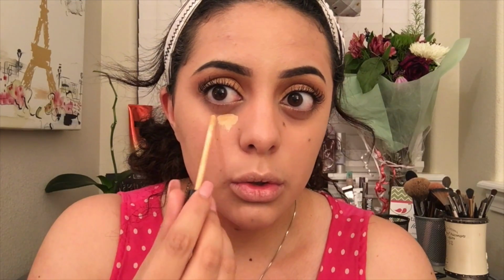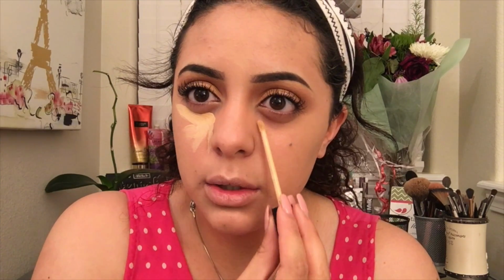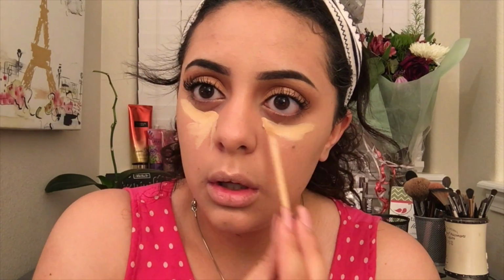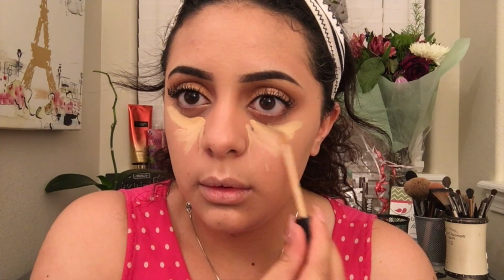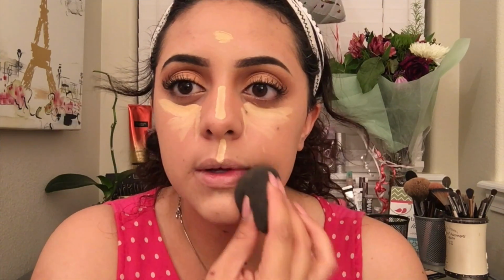So for concealer, I'm gonna again be using the Maybelline Fit Me Concealer. Shade 20 is the same shade I wear to prime my eyes, but I'm not putting that much. Just a little bit, kind of to cover up the darkness. Dot here. Nose.